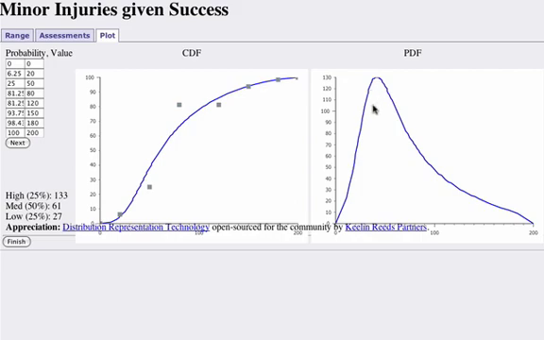And this distribution, the important thing to remember is that this is really about whether the distribution matches what I want to communicate. So I need to look at the CDF, the cumulative distribution function, and see these are the points that I assessed. What I'm really saying is there's a 90% chance that the number of minor injuries is below this amount, which is about 140 roughly. So that sounds about right, but the 50% one is more interesting. Let's see, this is about 61, below 61. Now, how do I read that?